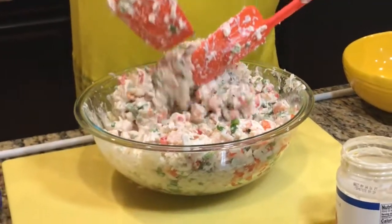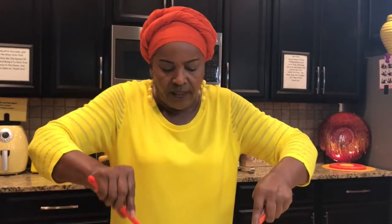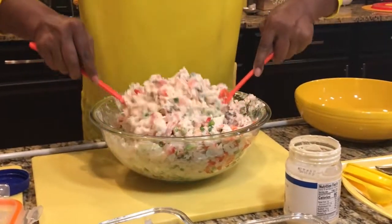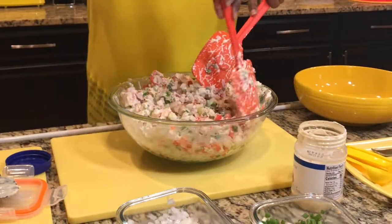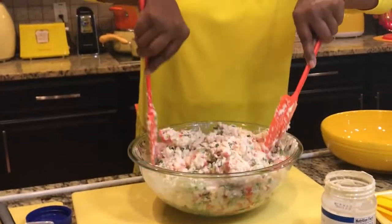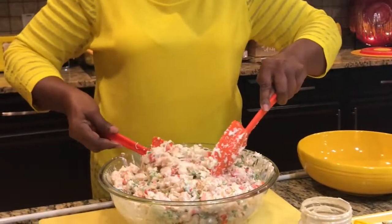Because like I said, some people don't like a lot of mayonnaise. It tends to be a little soupier for some people, and others like it a little more gelled. And I like it this way. I think this is the perfect way for me. Now you have to decide how you want to make yours. I'm just giving you some ideas, some pointers as to how you can make it. You don't have to use all of these ingredients. You may even come up with some other ingredients that you want to incorporate in this salad, which is fine.